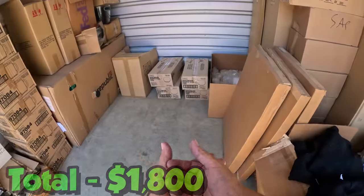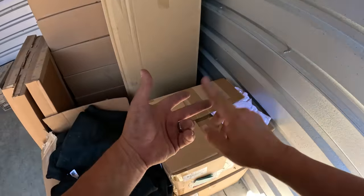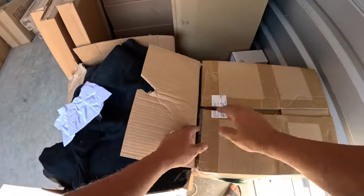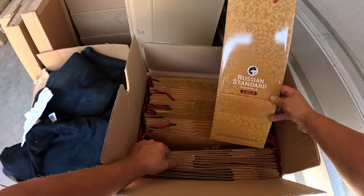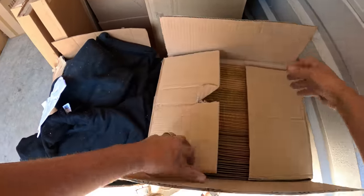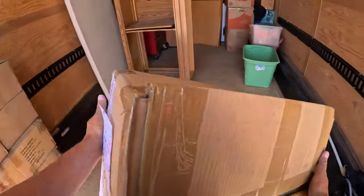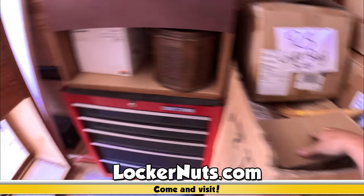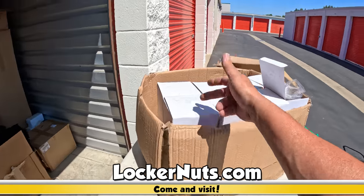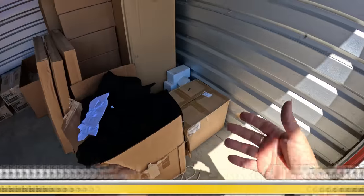We probably won't be auctioning this kind of stuff because it's not exciting. We really do put exciting stuff - silver jewelry, gold jewelry, gemstones, coins, collectibles like baseball cards, comic books - really anything that we find, anything that we acquire, we sell there, but only the best stuff. That's what we're selling there in a live auction format. There's some bags - they're really nice bags but I don't think there's any value here. The only person that'll buy these is for gift bags - someone that has a store like a thrift store. We'll still bring it out but the better items like these types of things we might put in our buy-it-now store on Whatnot.